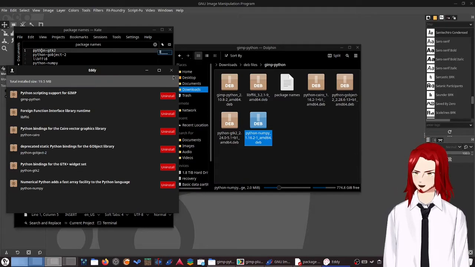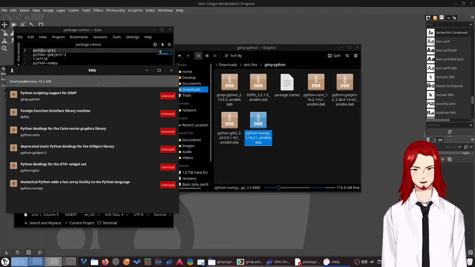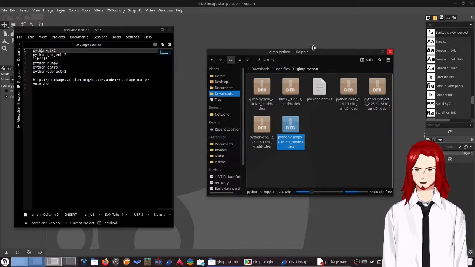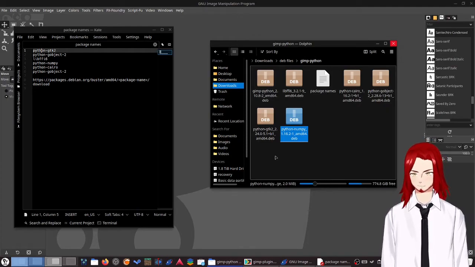It's built with GTK. So if you're using the default GNOME on Ubuntu or on PopOS, you are good to go. I'm using KDE, so I kind of changed the styling a little bit to try to match my KDE theme, which as you can see is close. Not quite, but it's close enough. I'm trying to make it look generally like a better dark mode Windows is how I'm trying to make my Linux look.